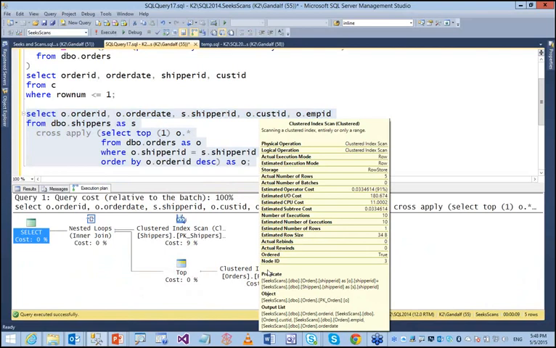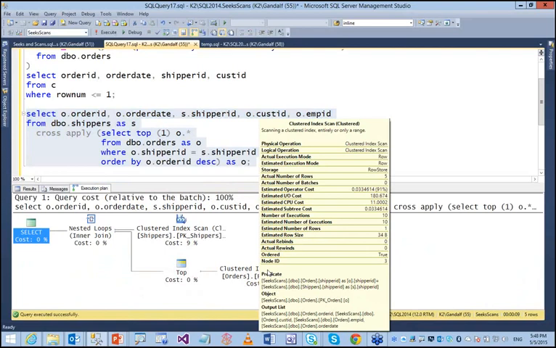Well, for this, you need to understand the optimizer's assumptions about the likelihood to get matches here. We have a clustered index that is defined currently on the order ID. But obviously, the clustered index leaf row is the entire data row. So naturally, it will have within it the shipper ID column. So the optimizer relies by default on a number of assumptions. One of them is called the containment assumption.